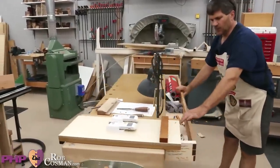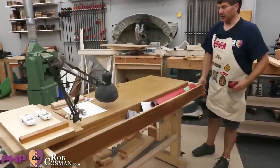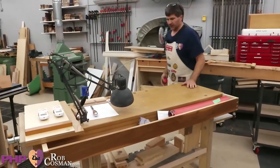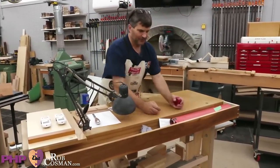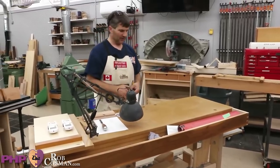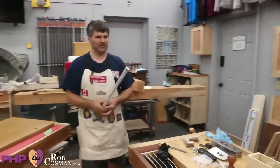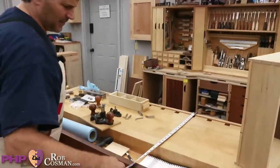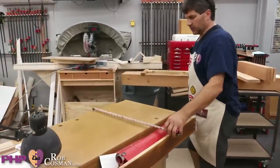So here's your bench. Now let me tell you why this is the bench that I would recommend. You can do whatever size you want. And the biggest mistake a lot of people make is they make their bench too wide. You can't plane out there. So if you're thinking hand tools, keep it narrow. You look at the core of my bench, the actual working surface, I think it's 17 inches, 17 and 1/8 inches. I stretched it on this one, I went to 20.